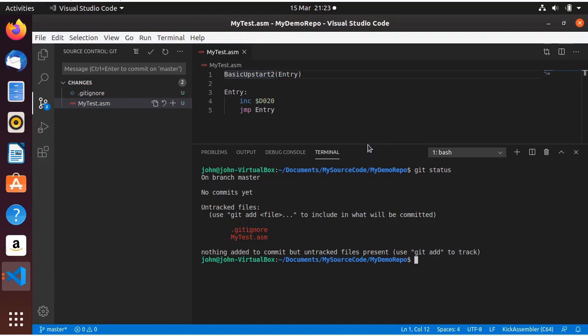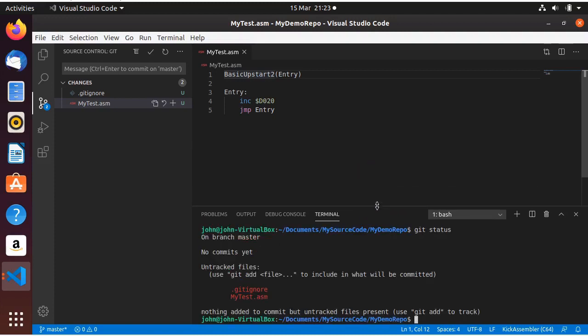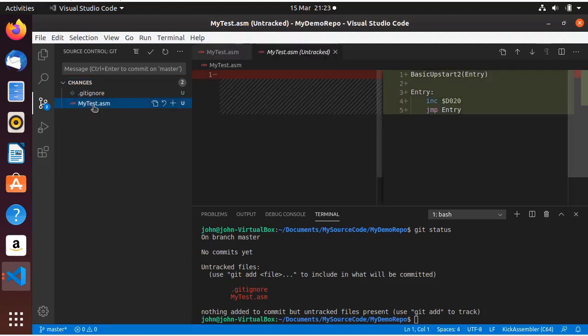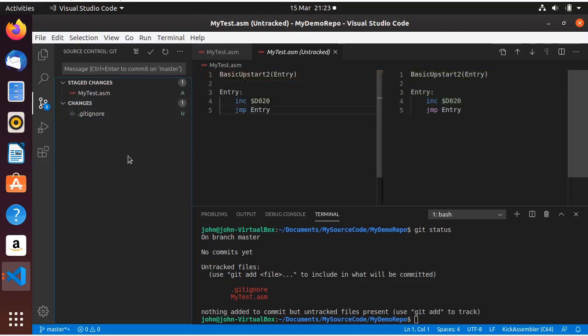So what we can do is, if you want a file to be tracked in the repo, you need to add it. So what we're going to do, we're going to click on that, and we're going to click this button which says stage the change. That one is open, yeah. So click add. That has now added it into stage changes, and now Git is monitoring it because it now knows about it.